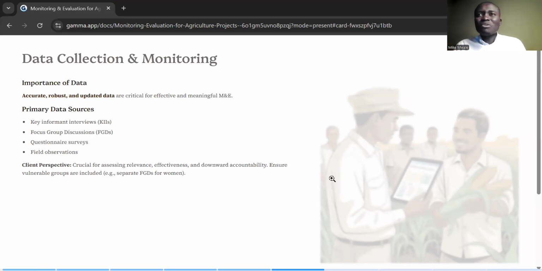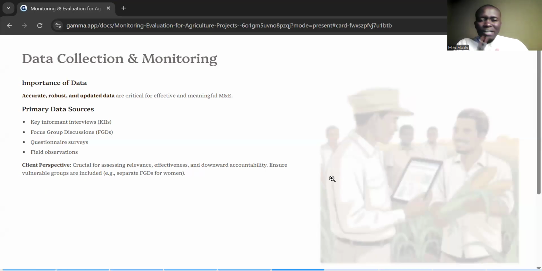If you don't have the right data, you make the wrong decision. And when you make the wrong decision, you end up affecting the project implementation and the results. At the end of the day, people lose confidence in the work that you're doing. So that's the reason why we say data is important and we need to have accurate and updated, real-time data.